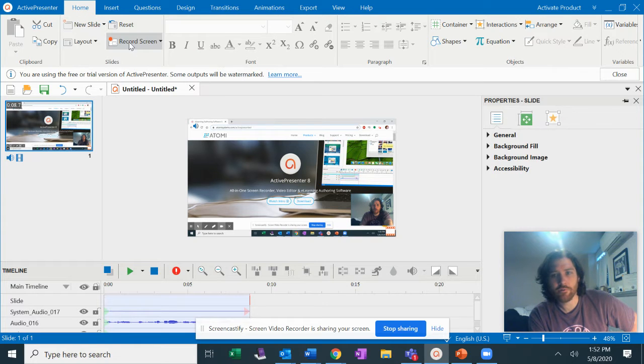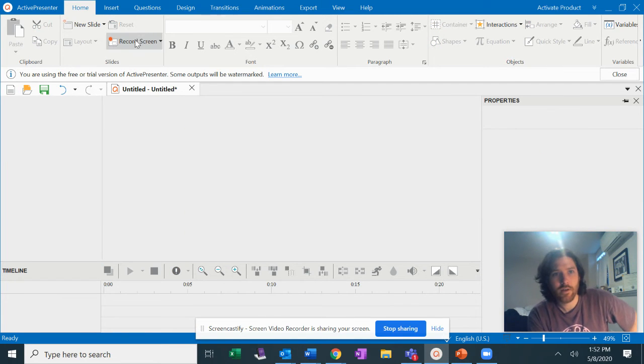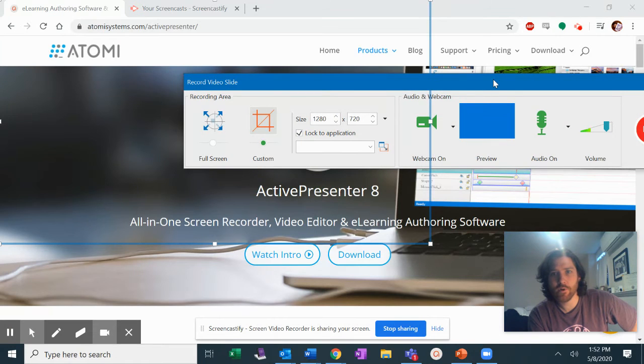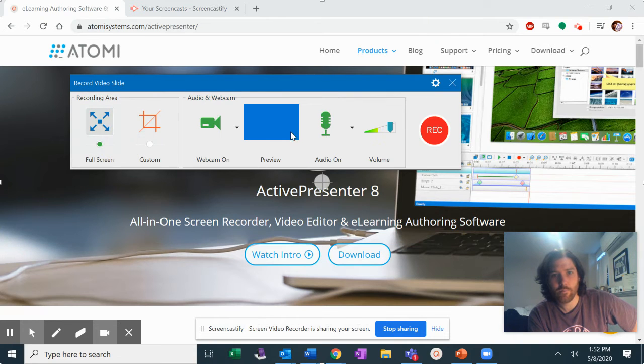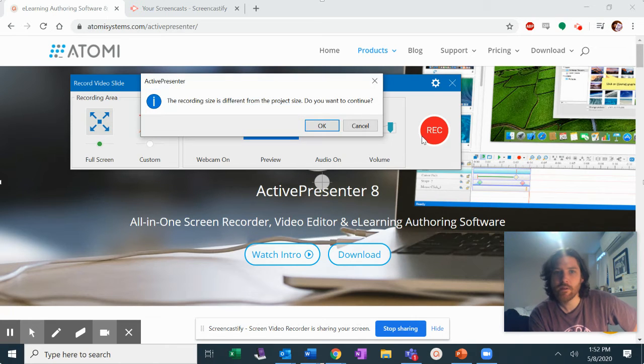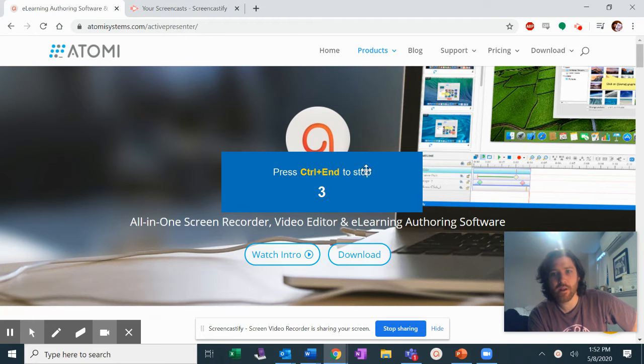Basically, if you were going to record yourself doing a video, you would first, I'll clear this out and I'll record my screen. And it's going to bring me to this box, which is basically setting all the settings. I'm going to click full screen. My video is not actually working right now because I'm using my video for a different purpose. And so I always click OK. It just resizes the project automatically for you.